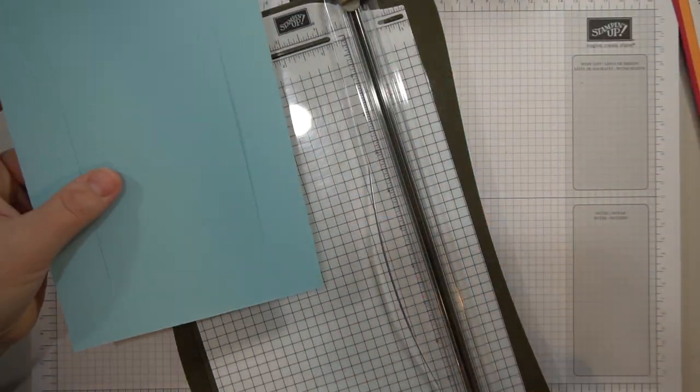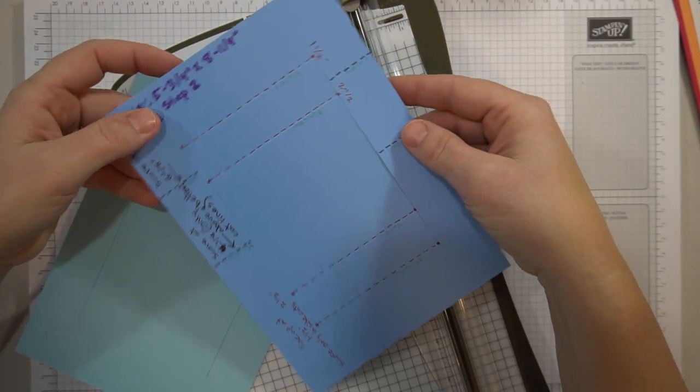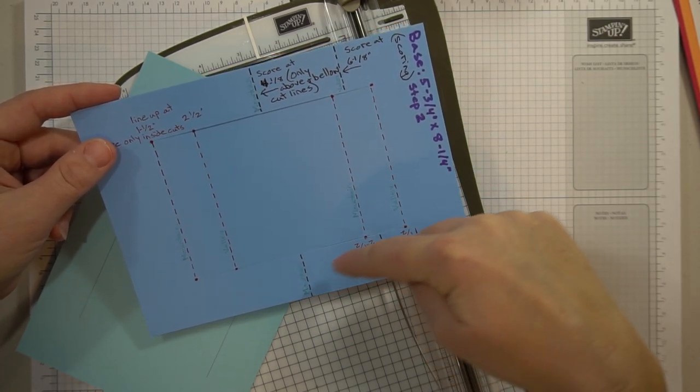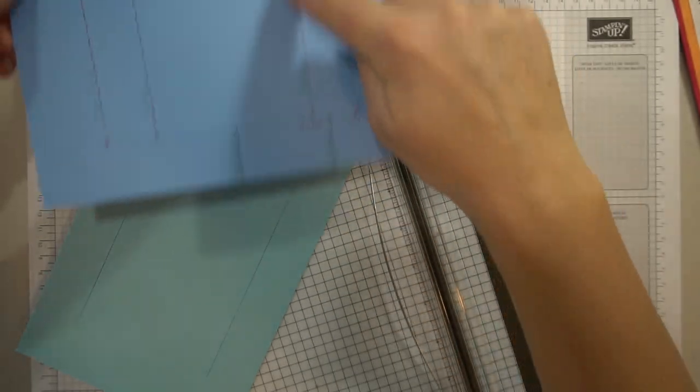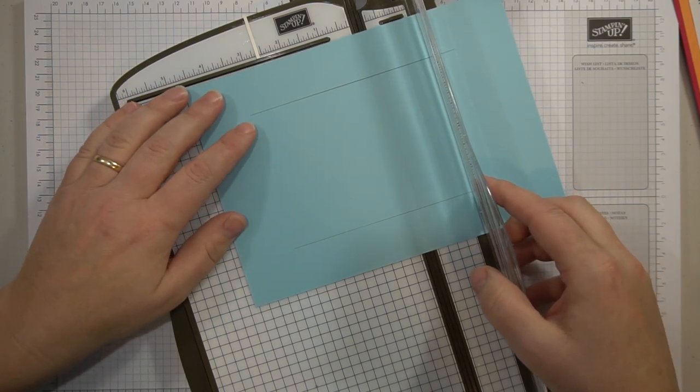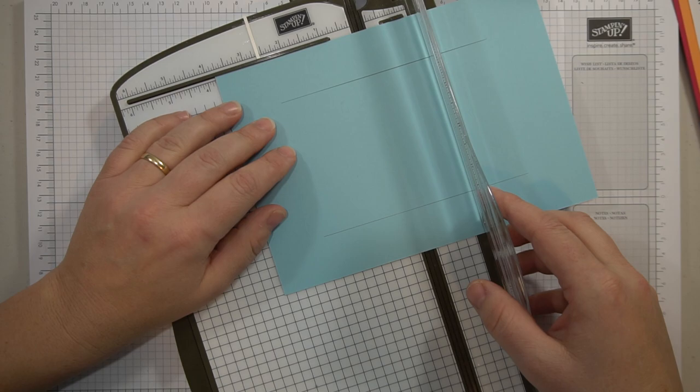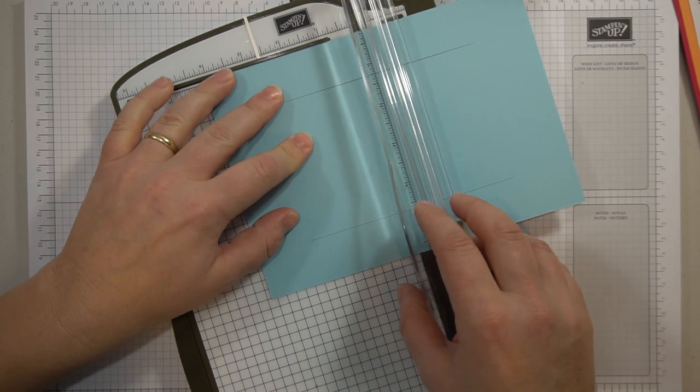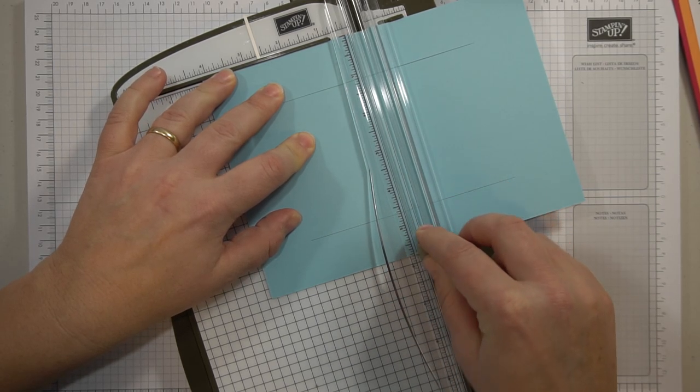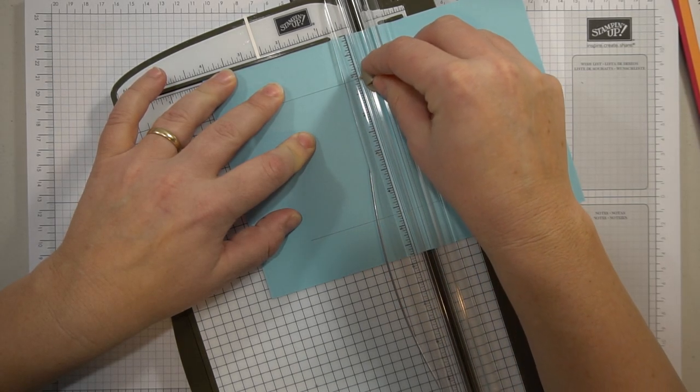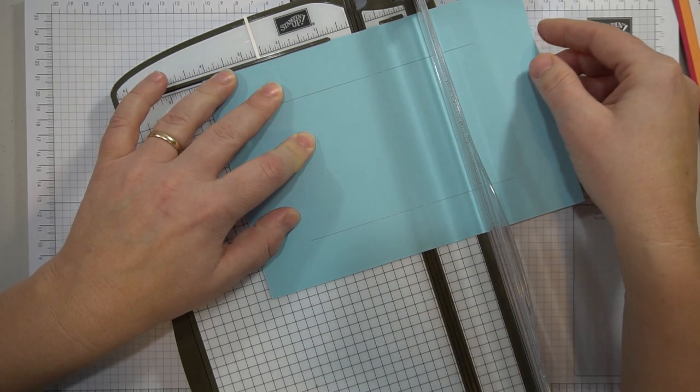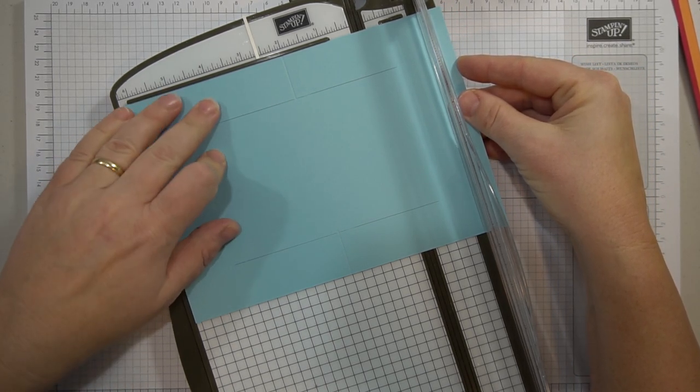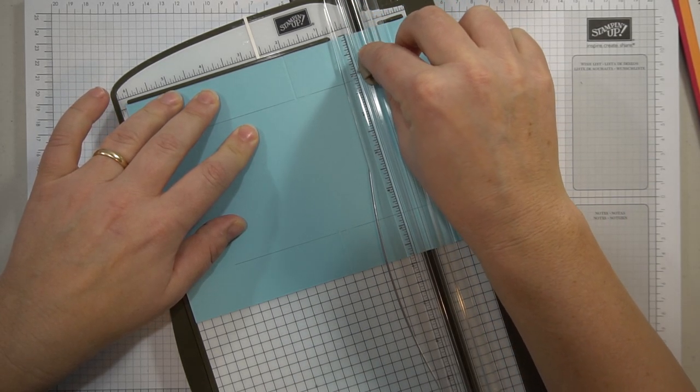So the next part is going to be the scoring. I just push my blade all the way down and I'm going to bring this back in. Here I'm going to be scoring above the cut line and below. And then I'm going to be scoring here and here and here. So a lot of scoring. But I don't want anyone to be confused. So here I'm going to line it up at four and an eighth. This will be the halfway point and below that cut line.